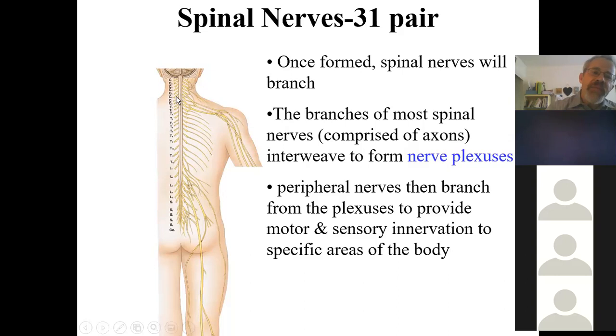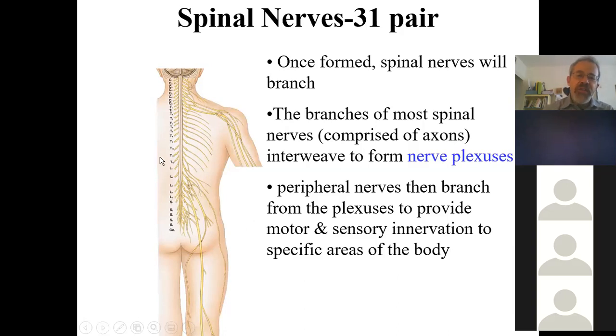If you take a look at the spinal nerves that are leaving and entering the spinal cord, you notice that although some of them look like there's one nerve, many of them look like a web or a group of them, like right up in this area and down in this area. These are called plexuses, and we'll talk about these. There's an interweaving, and you notice this interweaving is primarily associated with where we have the leg and where we have the arm, and there's a very important significance of that.